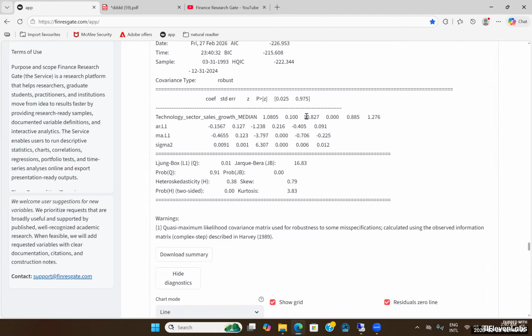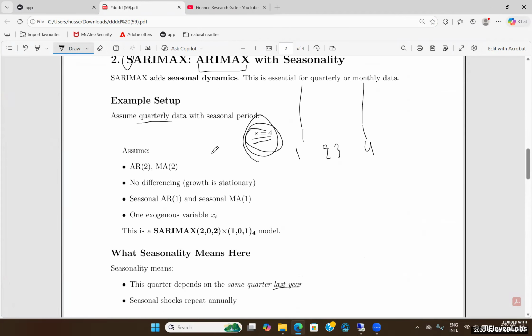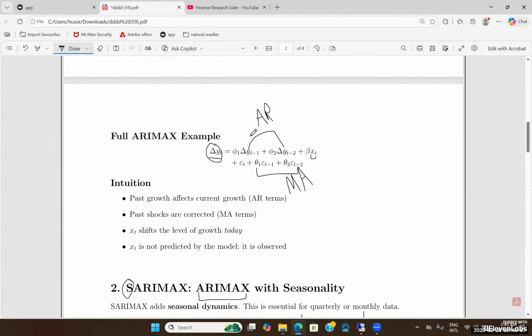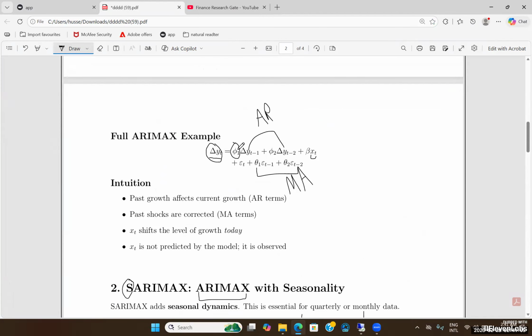Here, our exogenous variable has been found to be statistically significant, and this is a very positive and encouraging outcome for our model. Furthermore, if you then turn your attention to the autoregressive component, it is not significant. It's important to note that the MA aspect is quite significant. So if you go beyond this point, this particular value, as you can see, is not statistically significant. Therefore, the phi coefficient that we are looking at right here is indeed this specific value. Consequently, we do not possess a coefficient value for the second lag of our analysis, primarily because we have exclusively chosen to include just one lag, specifically this particular one and no other.